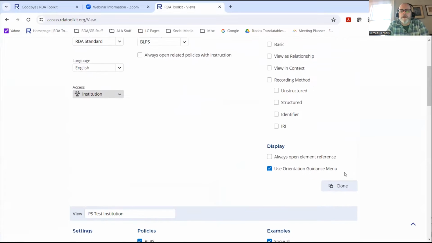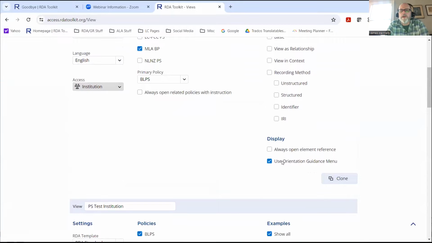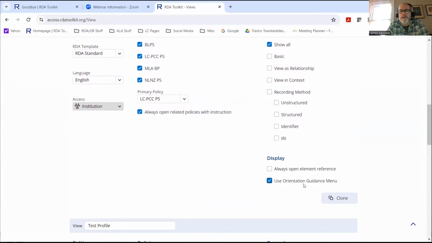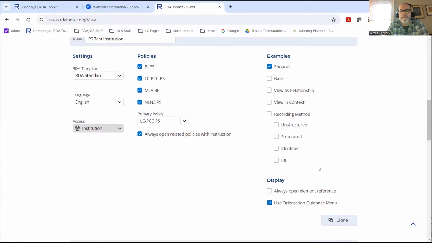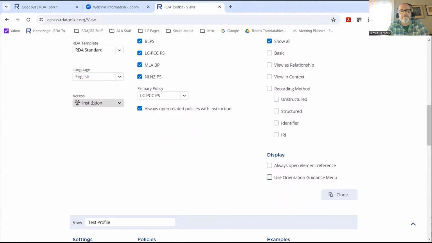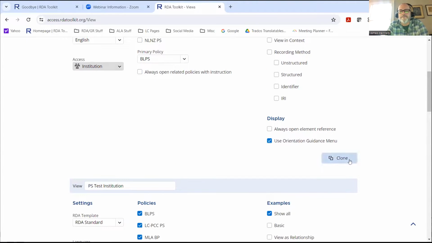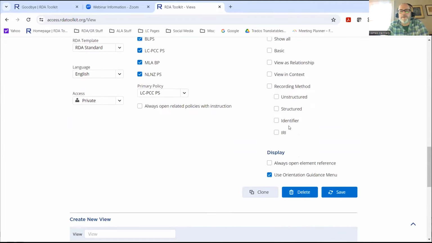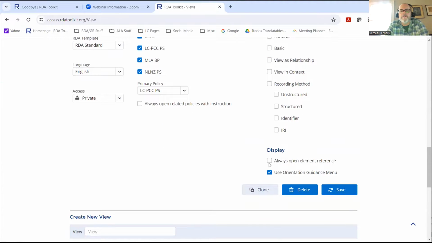Changing to the orientation guidance view just means checking this box. On any of your views, you can choose to have that apply. These are institutional views here. You can see institution. So I only have the clone option here. I can't actually edit those views here. But this is a profile view of mine. So I can use that to toggle this on and off, and I can save it.